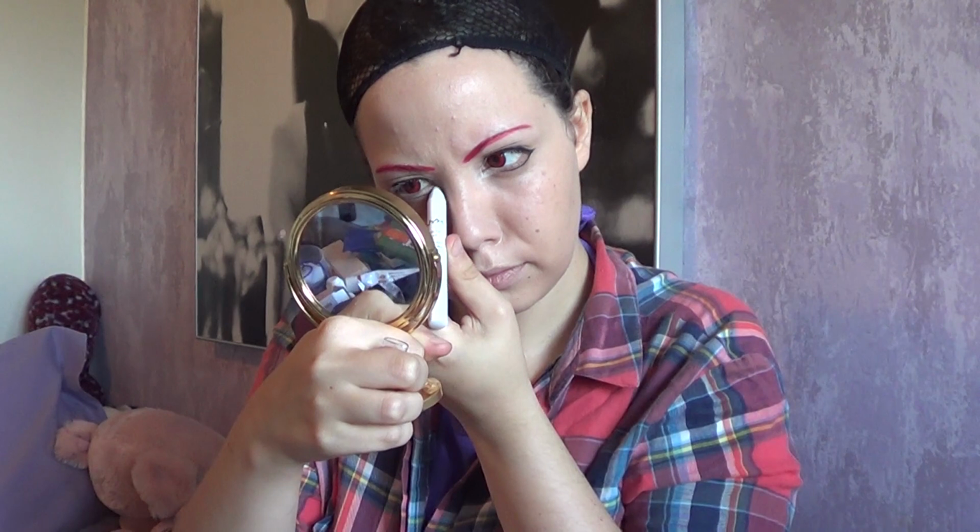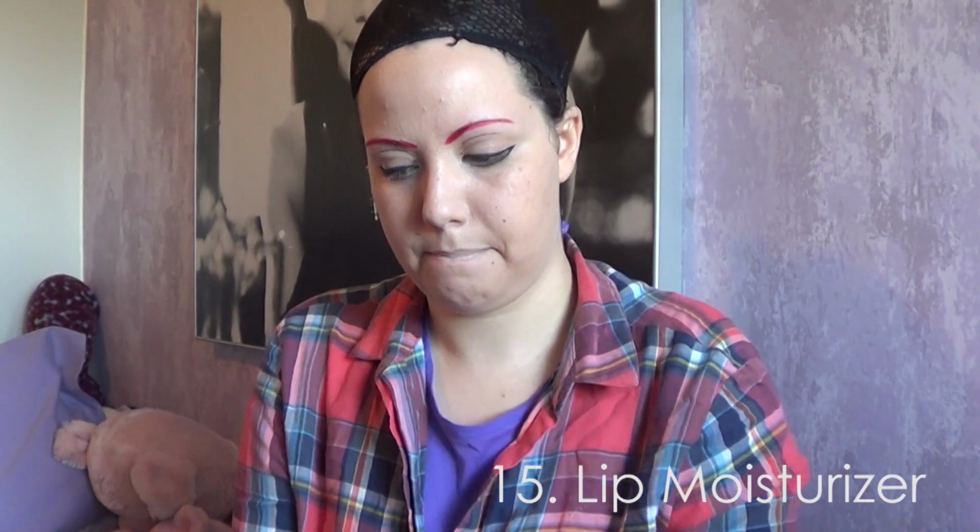After all the makeup is done, I apply a bit of white pencil in the corner of my eyes near the waterline, and I smear it with my fingers so the color is not very visible. Then it's time to start moisturizing our lips. I apply a bit of Body Shop balm on my lips so that they start getting moisturized for later to apply the concealer on them to take away all the color.